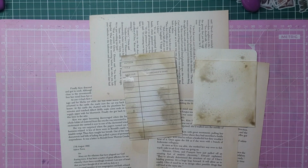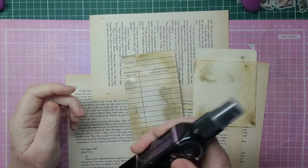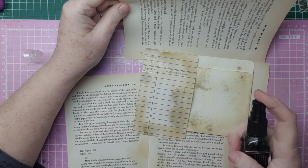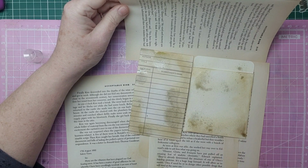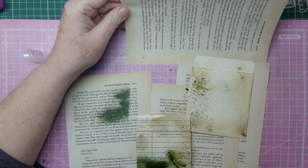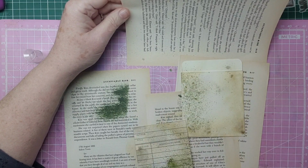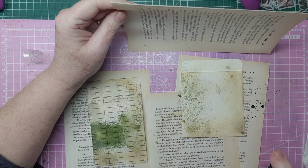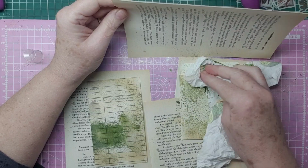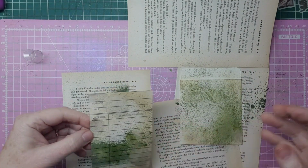And then I have here now some Decadent Bamboo, which is a green, and this is an ink spray mist. And all I'm going to do again is just shield my back area, and oh my goodness, that came out all over my arm. So if you don't want too much on it, just take it off. That came out very fast indeed. I think I should have tried to spray that first on something else. Oh goodness, I'm just taking off the excess like that, so it looks, oh, look at my green arm. I think I need to go to the doctor with that.